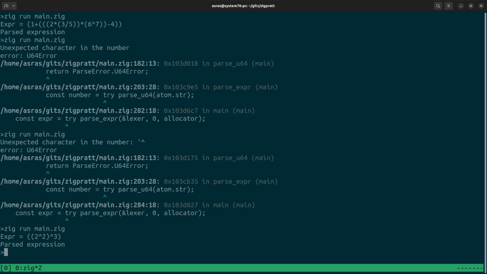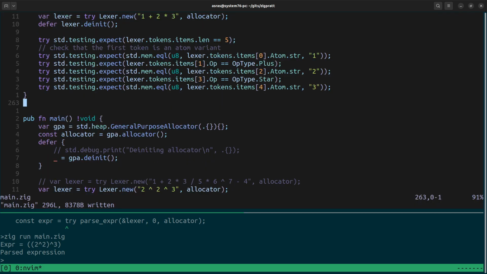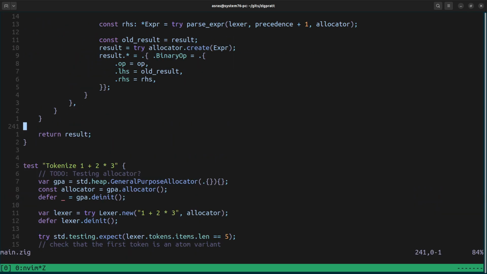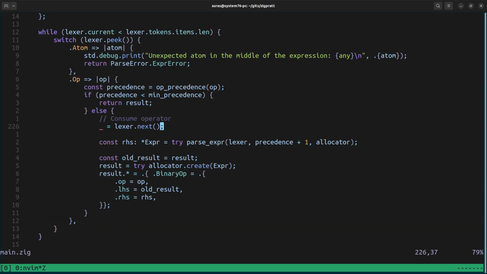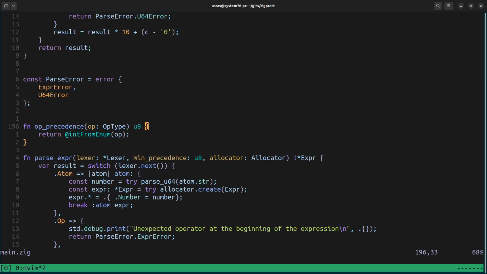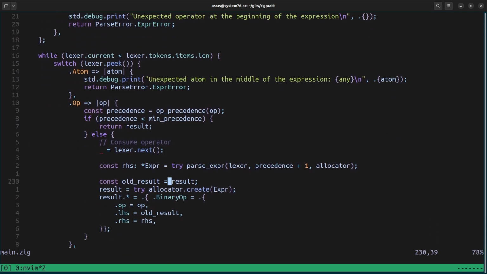Yeah, so it's left associative the way we implemented it, and that is how it is, I guess. Can we try for fun to change it so it's not left associative?